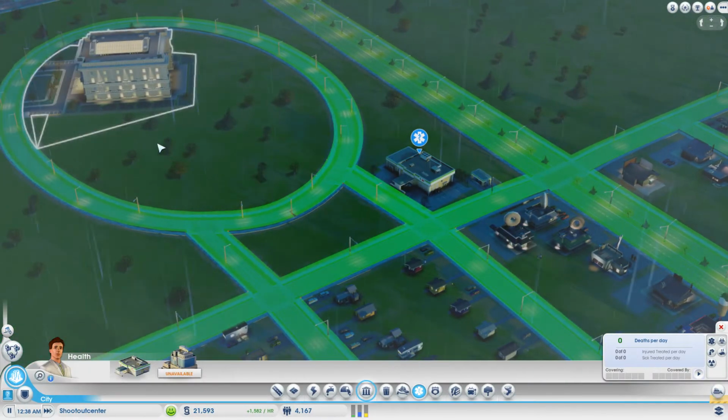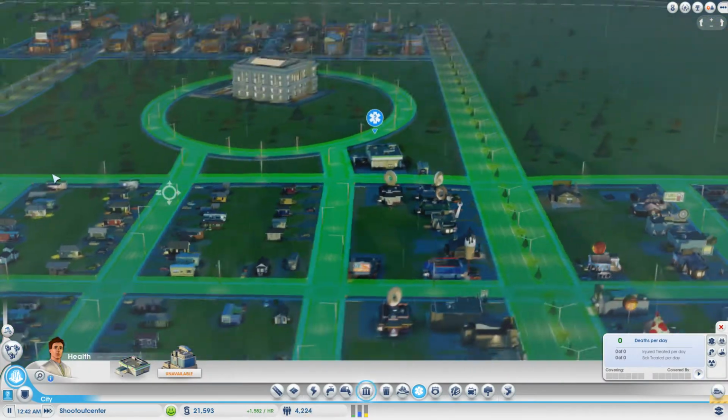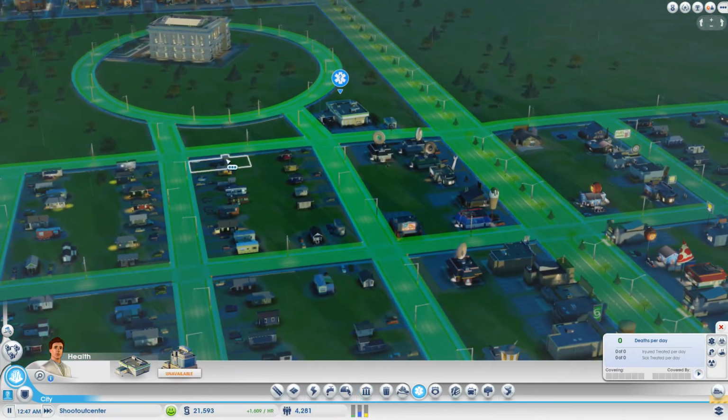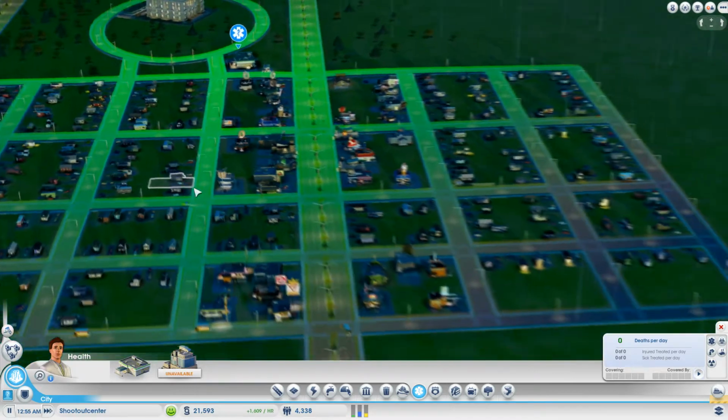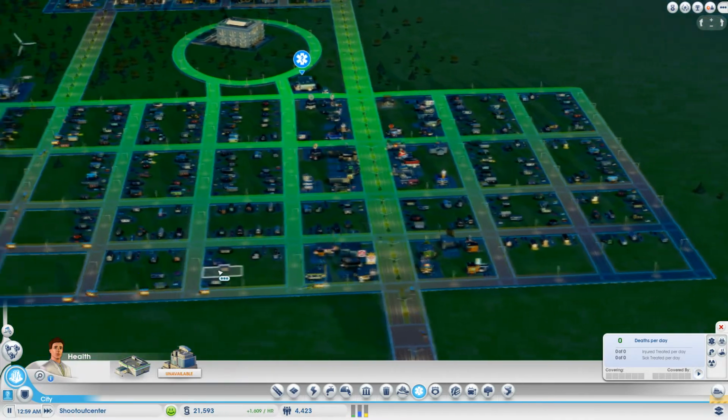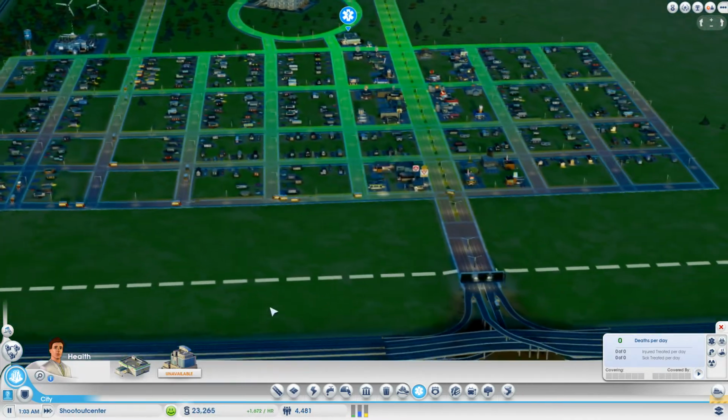Alright. Deaths per day, zero, so that's good. Let's keep it that way. We want to keep all of our Sims alive. Keep them all healthy, wealthy, and wise.